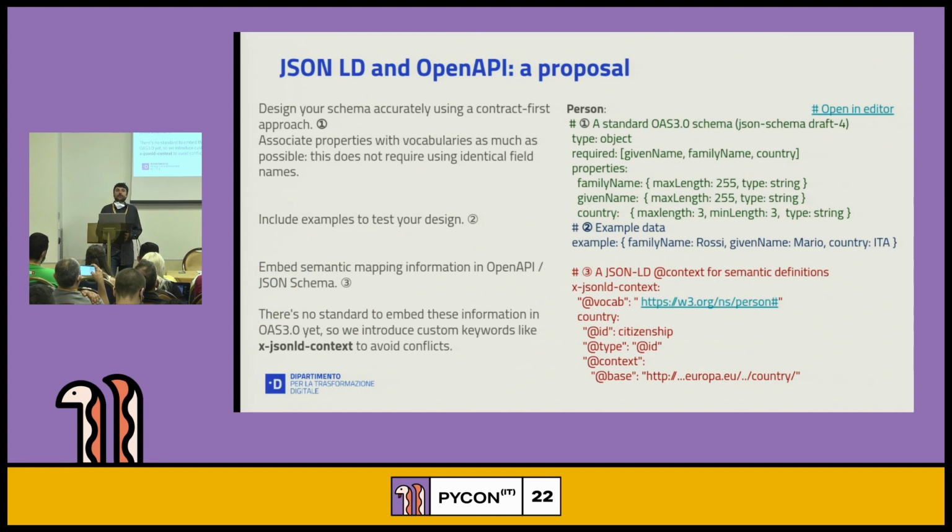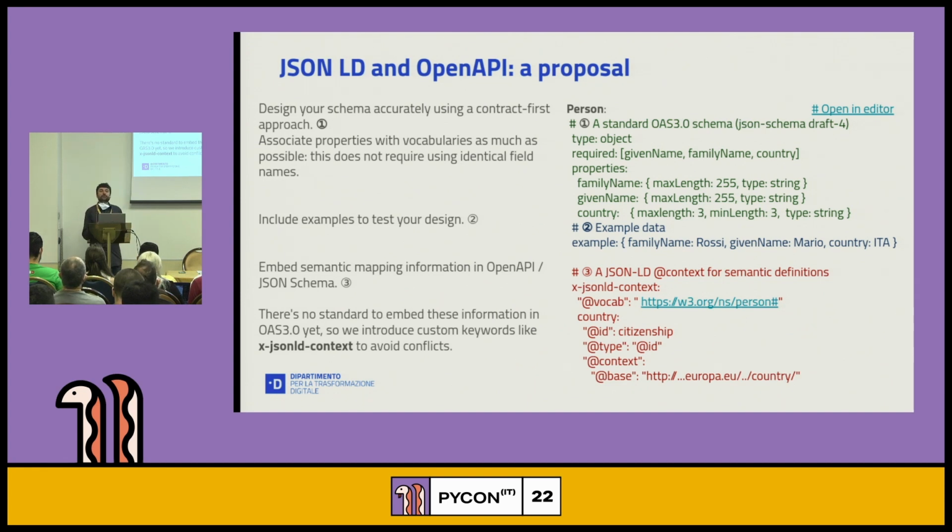So one of the issues we have currently is that there is no standard to communicate this information in API schemas. Those information are used, conveyed in the API payload, and we are trying to work out a solution that is explained here. So the strategy is this one.